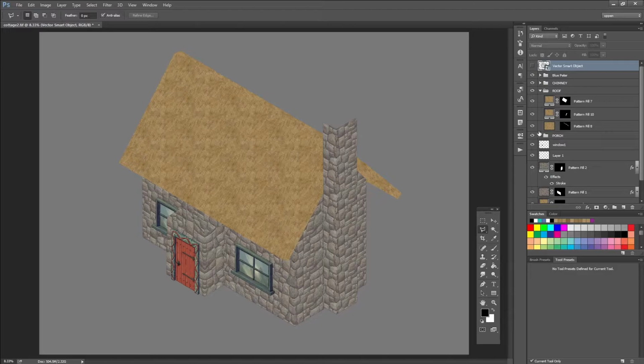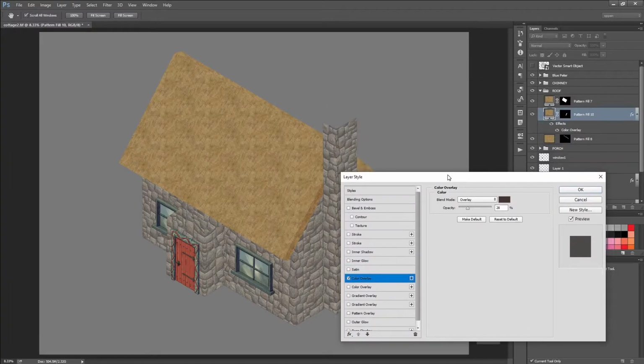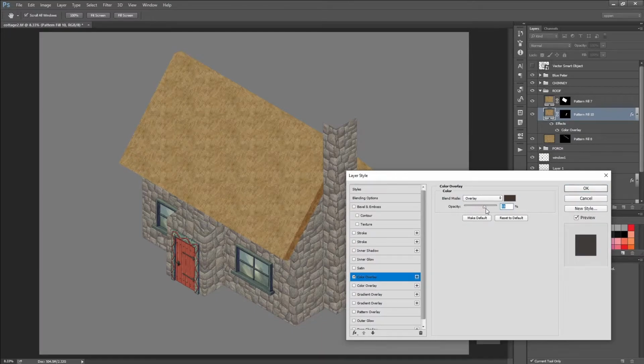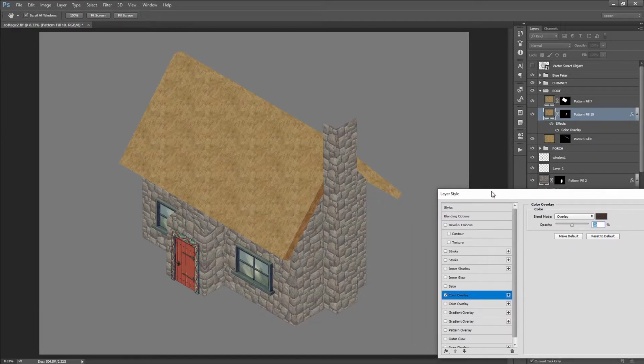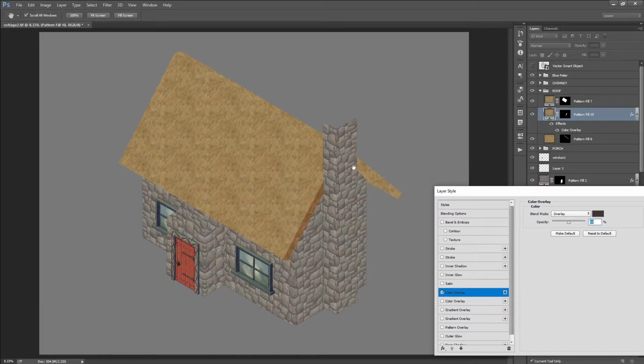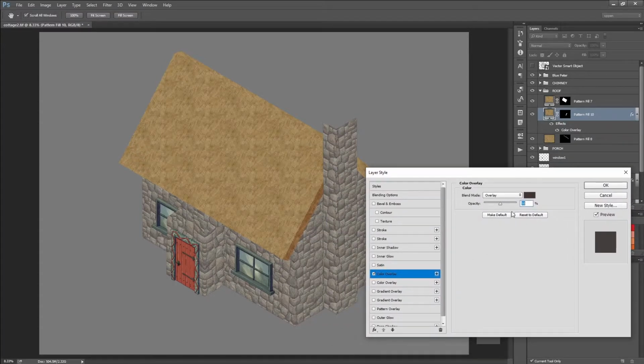So that looks entirely blended in now, but what I'm going to do to it is double click on this layer here, go to color overlay, and okay, what's set up there already is pretty good. This is something that will be added in the shading layer too, but I at this stage need to be able to differentiate it too. So I will also change just this underneath, I think, to have this same effect. So that's just a darker color overlaid on it.